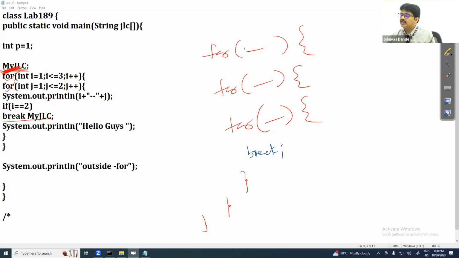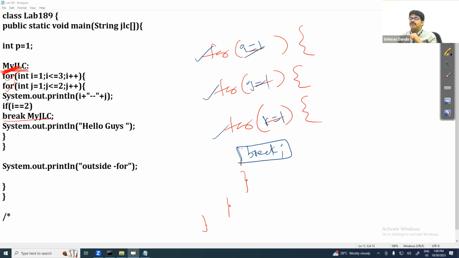Take counter I equals 1, second is J, third is K equals 1. I have an I for loop, J for loop, and K for loop. When I call a break, which for loop will be terminated? The K for loop, where exactly it is present.